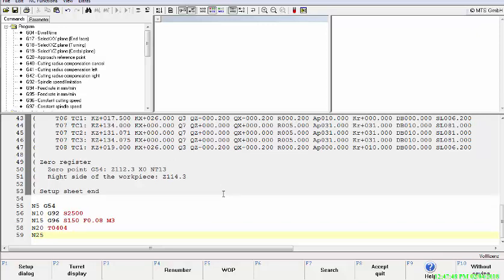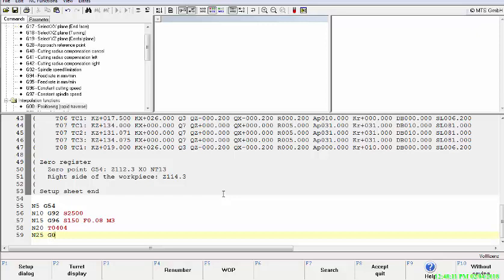I'm ready now to cut. What I need to write now, because there is a facing amount that needs to be removed, 2 millimeter facing, I will bring my tool from the tool changing position just over my diameter, over the point where I want to cut.